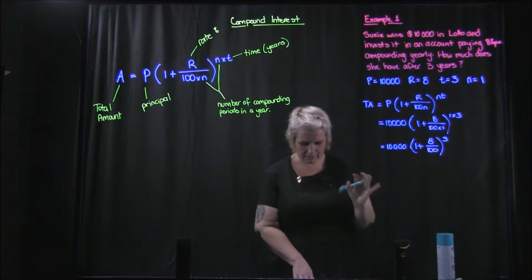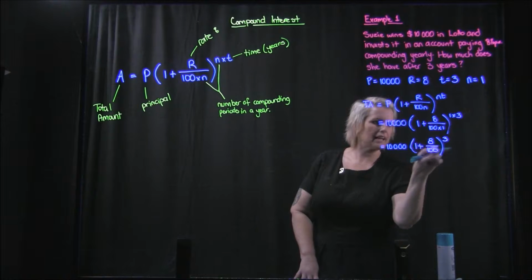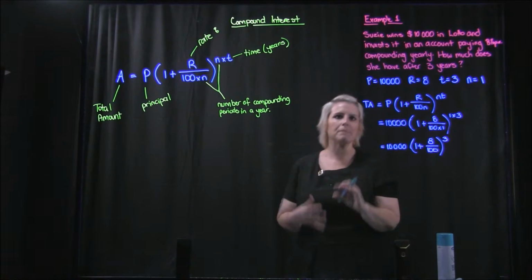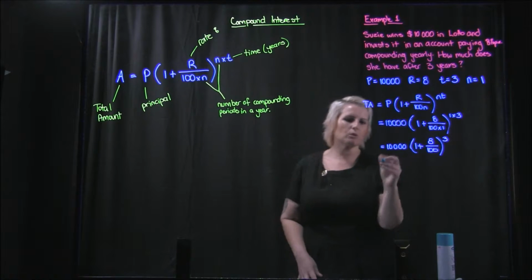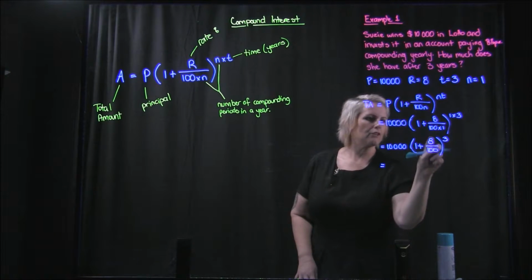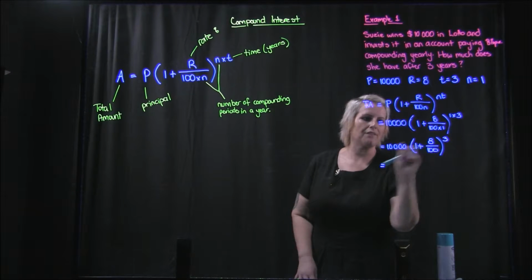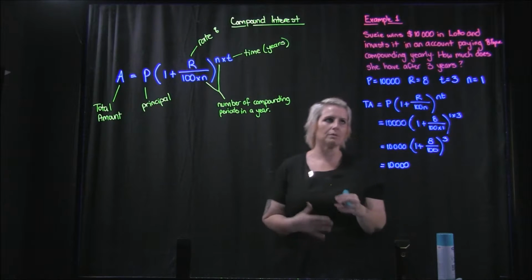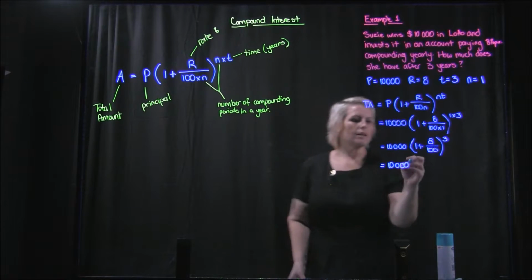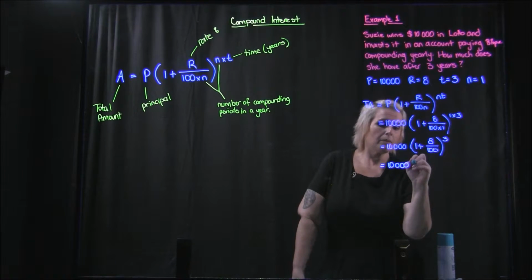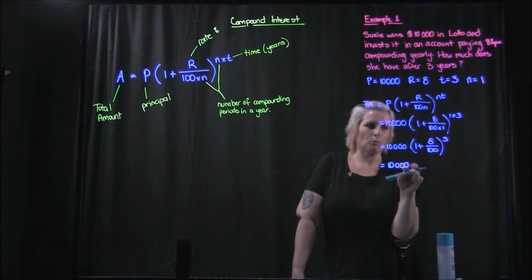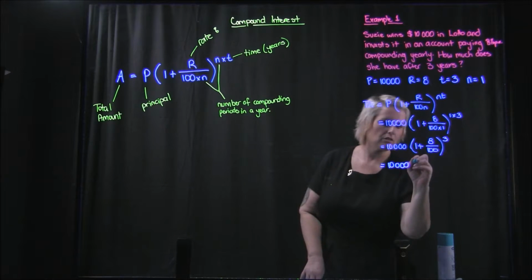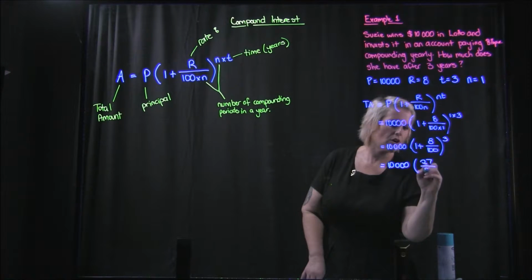So if I bring that down nice and easy, then I can do this calculation here, because BIMDAS will tell us, let's do brackets first, then indices. BIMDAS: brackets, indices. So we'll do brackets first. And of course we want to do the division part first and then add 1. So if we go 8 over 100, it's going to be 0.08. And then we add 1 on, we end up with an improper fraction. So that's going to be 27 over 25.